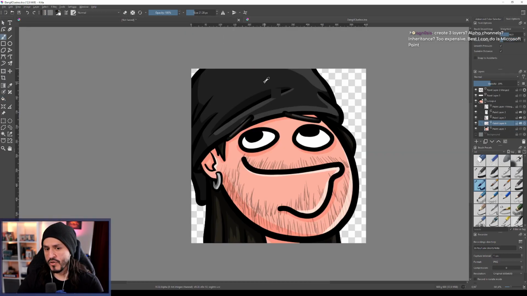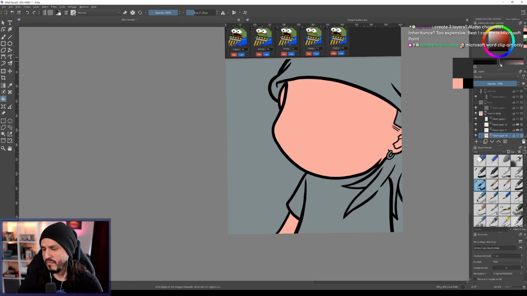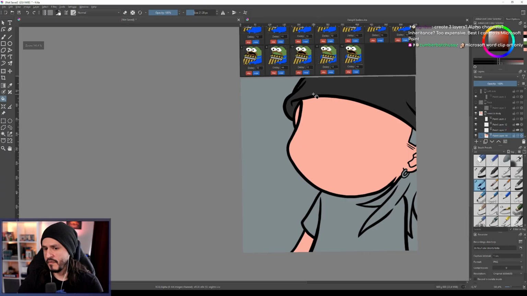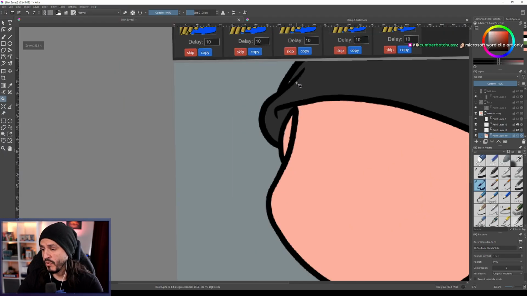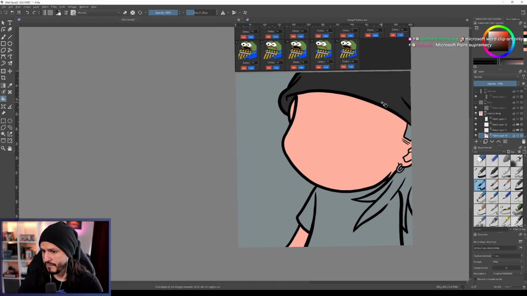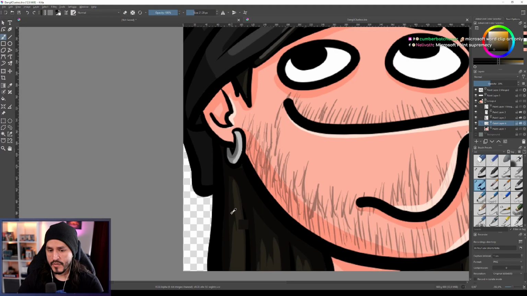Let's take the base color of the hat, which is this one. Maybe we can make it a little bit less dark so it's more visible. We just paint the hat. That's Dangil's hat. Easy peasy. If you see these little mistakes here, these little empty spots, we're gonna fill them in with the pencil later, right? Now let's check Dangil's hair color, which is this one is the base color.